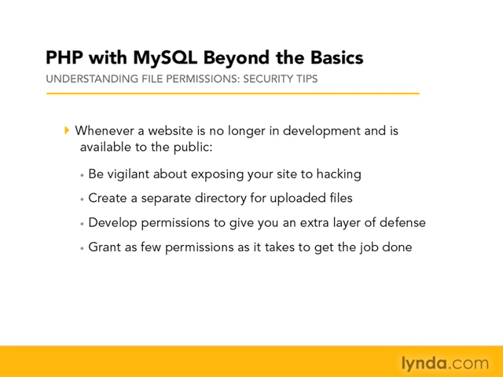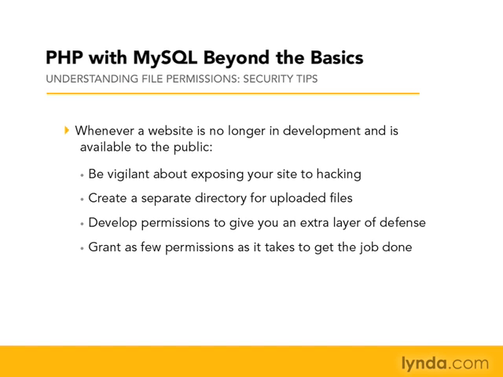Now that's once we're in production, once we've launched it to the public. For now, we're in development. We're on our own machine and we don't need to worry about hacking. So we can have our permissions be wide open. But it's still going to be important for us to understand file permissions to make sure that we're allowed to do the things that we want to be able to do on our development machine, that permissions don't get in our way. And that's what we'll be looking at now.